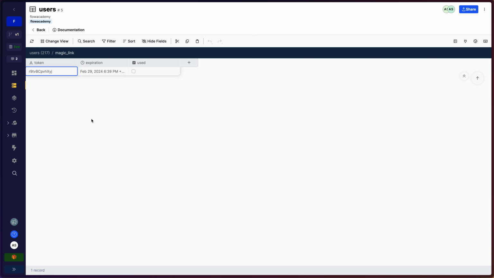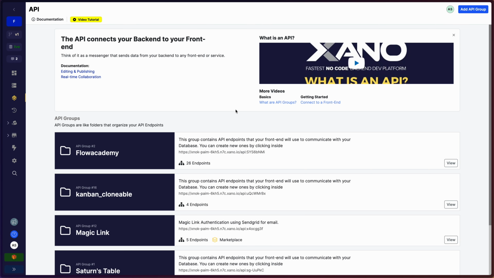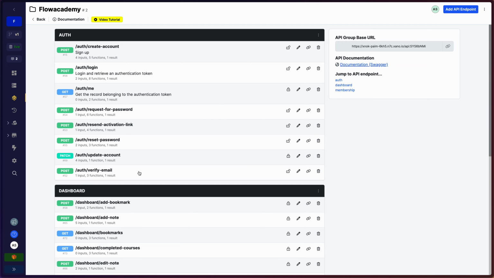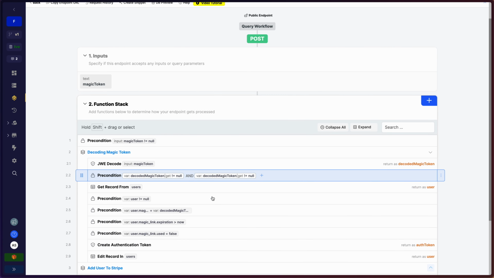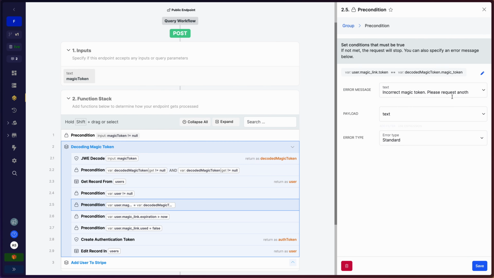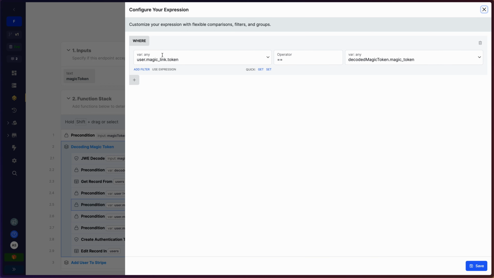So we just want to make sure that this token here in the database is matching with the one that we grabbed from our magic token from the parameter. So that's essentially what's happening. So let me just jump back into here. So yeah, that's what's going on over here.